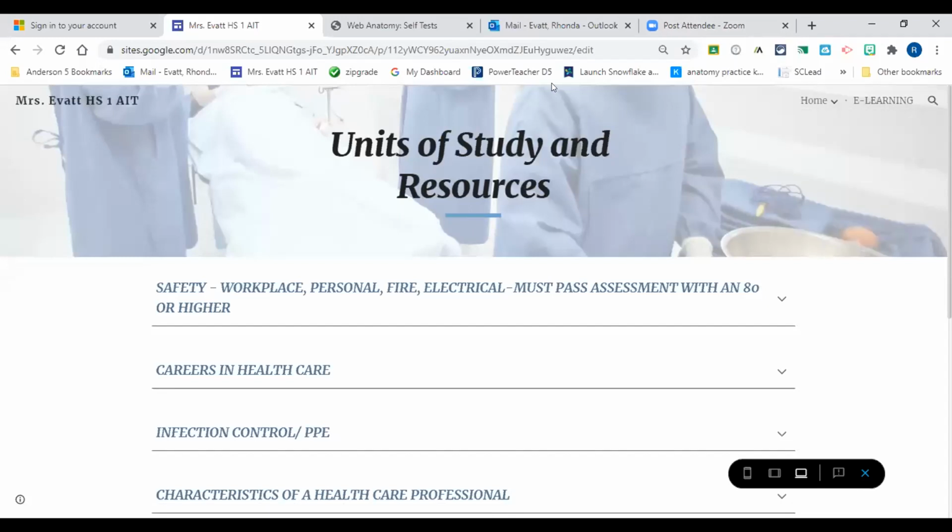So what I'm going to do next is we're going to build you a site. So this is using Google Sites. Another really good site, if you don't have Google-based education, you can use the site Wix, W-I-X, and it's very, very easy to use. You just need to make sure that you have your district's approval to use that.